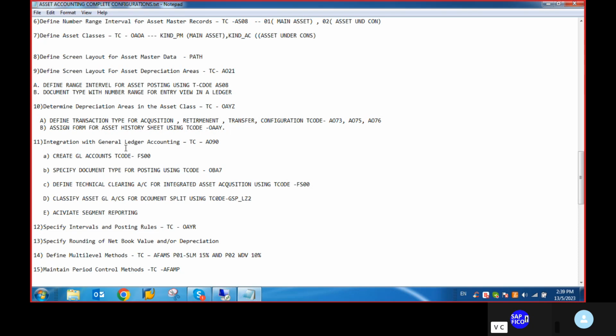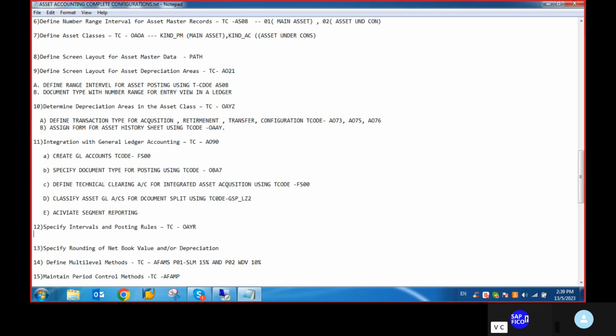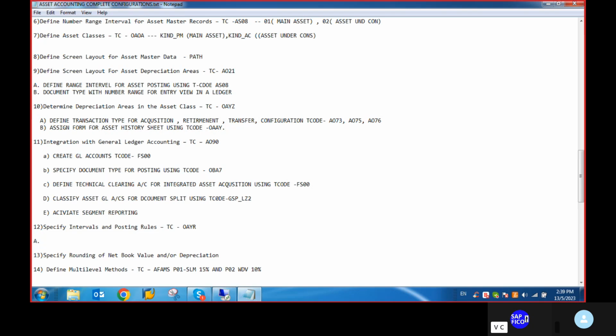After the OA transaction code, you can put one point: asset balance carry forward to the current year for all the ledgers, using transaction code FAGL_GVTR.